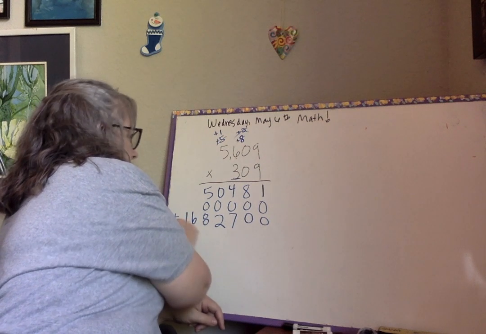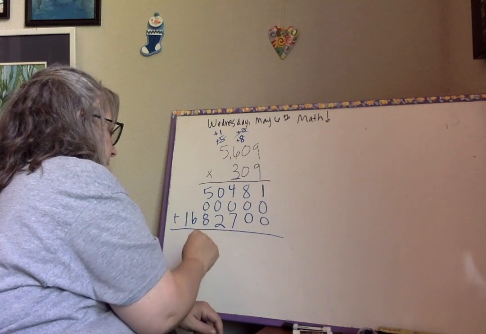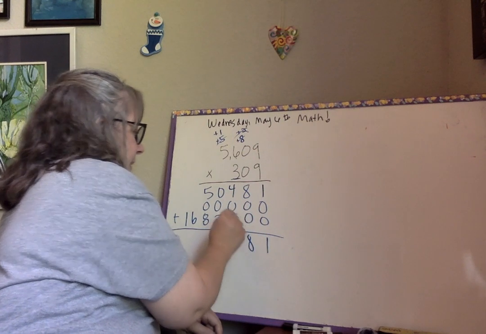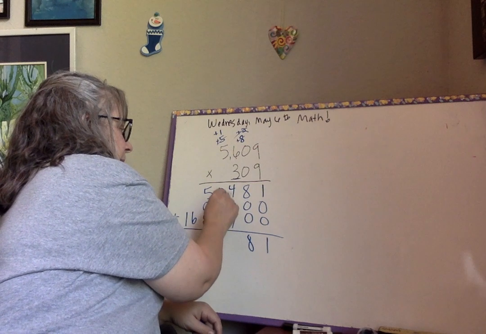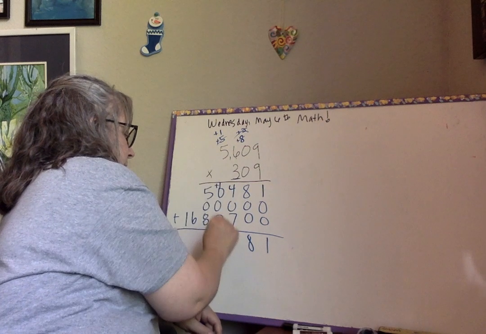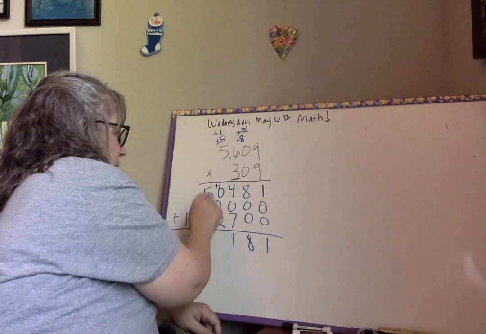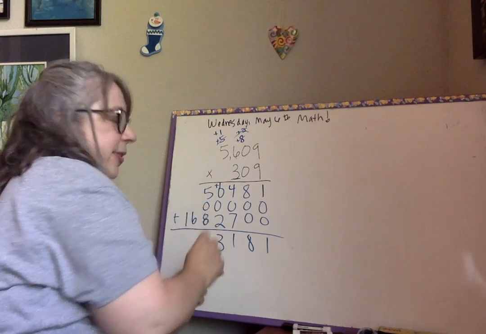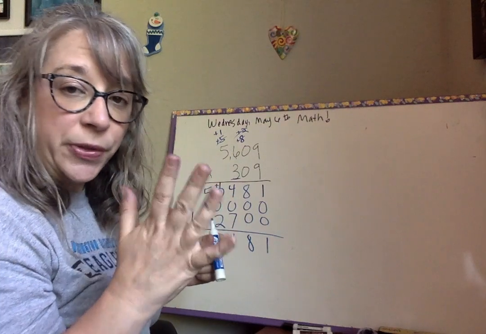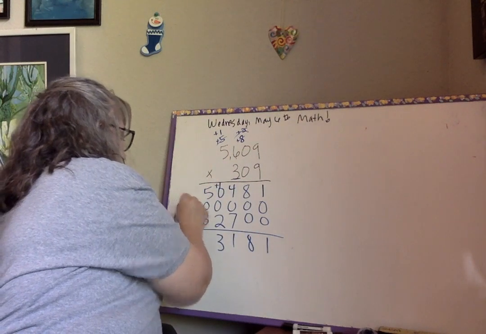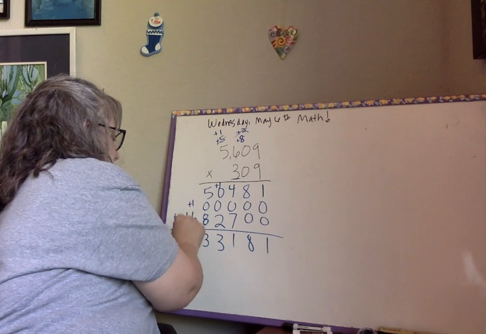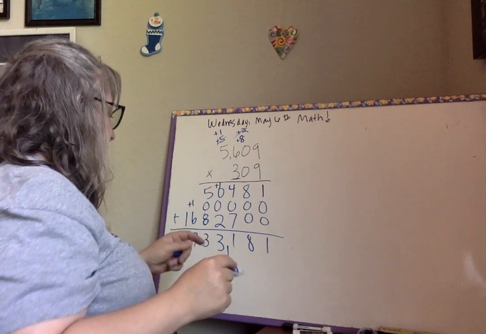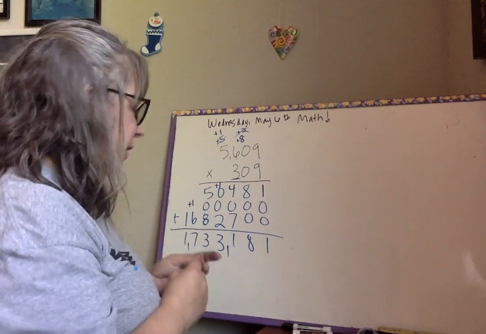Now remember, y'all got to keep it nice and neat. 1 plus 0 plus 0 is 1. 8 plus 0 plus 0 is 8. 7 plus 4, so 7, 8, 9, 10, 11. So plus 1. Bring your 1 down. 2, 3. 8, that almost looks like 2 zeros. So 8 plus 5, so 8, 9, 10, 11, 12, 13. Plus 1, and your 3 down here. 6 plus 1 is 7. And 1 plus nothing is, holy animals, 1,733,181.